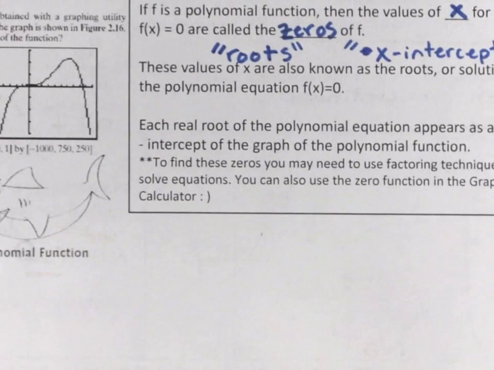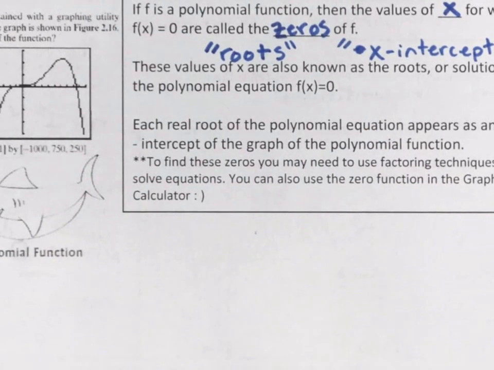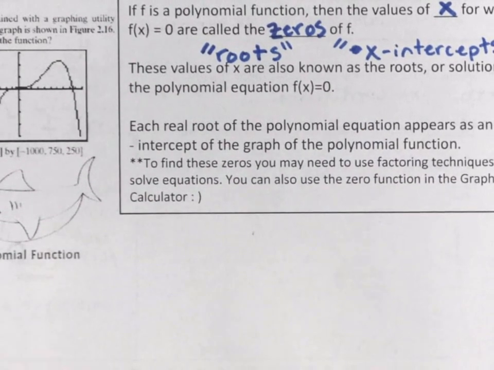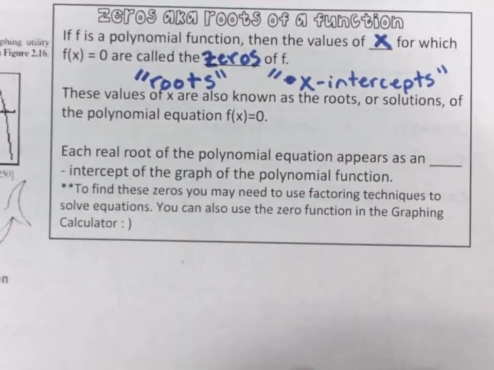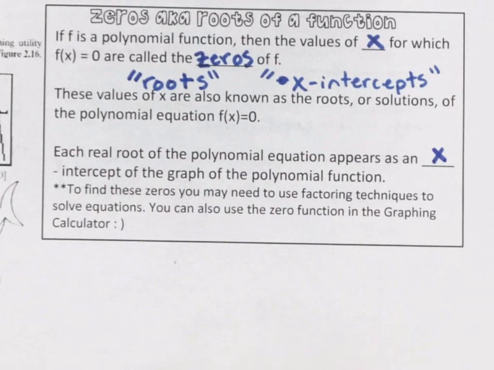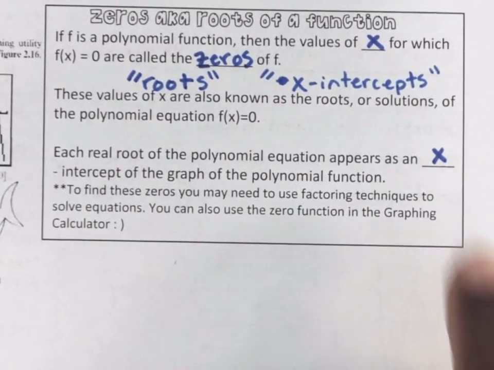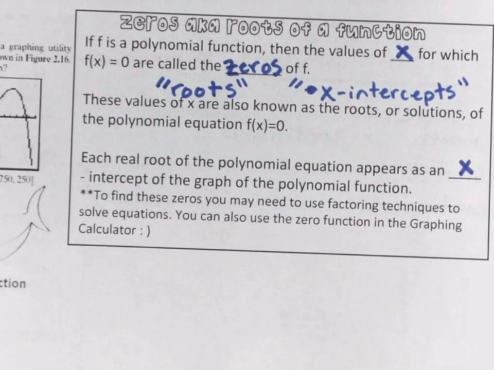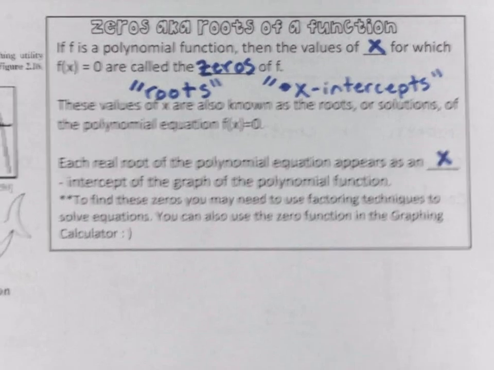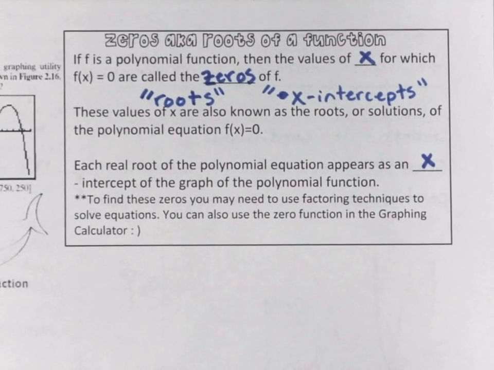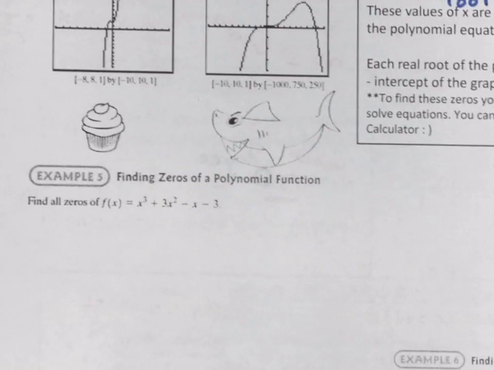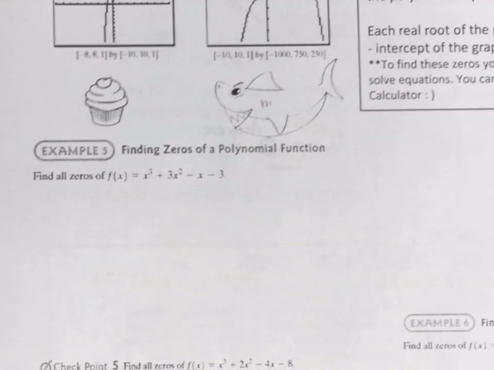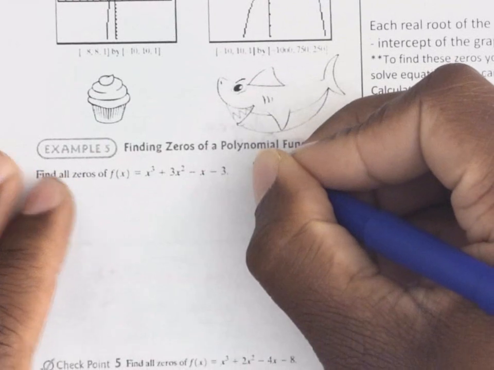The way you find this is you set your equation equal to 0 and you solve it using those different methods that we did in playing trash ball the other day. Okay? And the real roots of the zeros, the real roots, will be some points we can use to find our graph. And again, we're talking about the x values, the x-intercepts. Okay, these all mean the same thing. When I show you, it'll make a little bit more sense than these definitions. All right, so we got to use these factoring techniques. Let's find the zero. So we're basically solving this function. So we'll take what we got here.